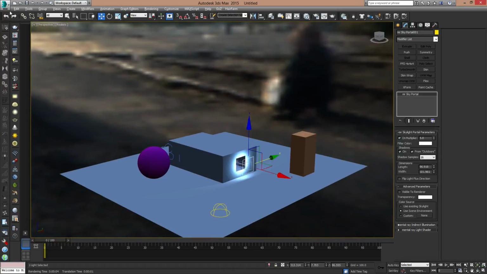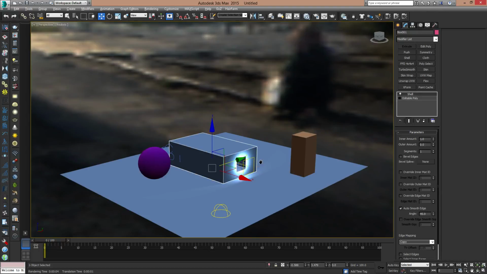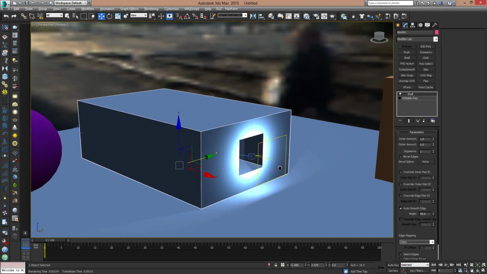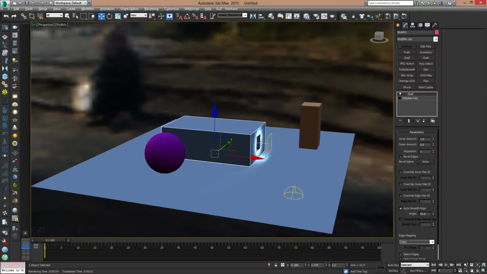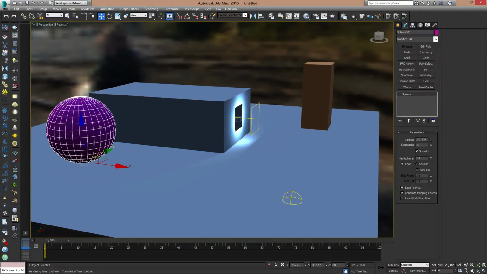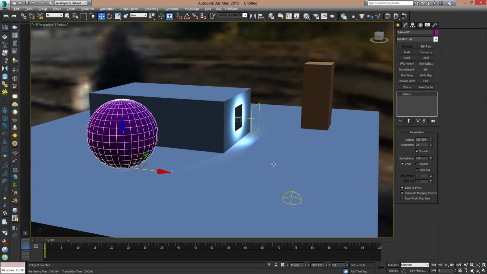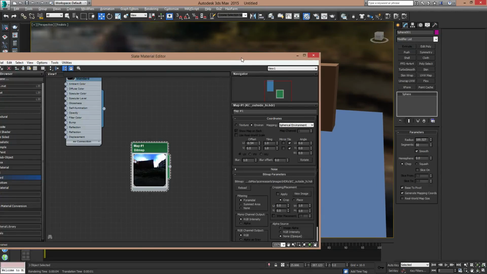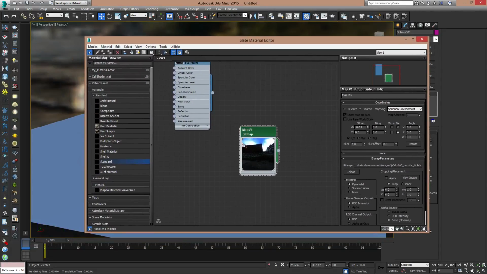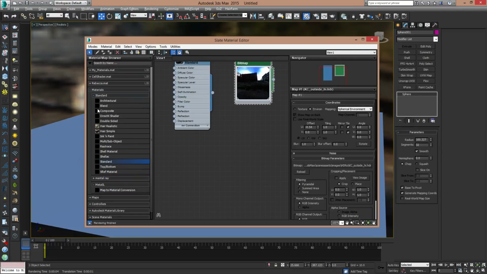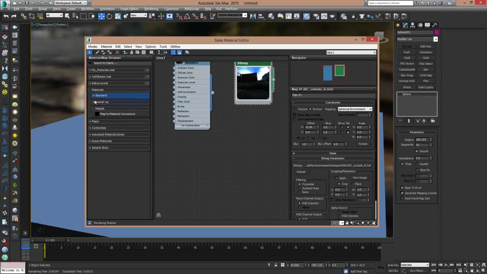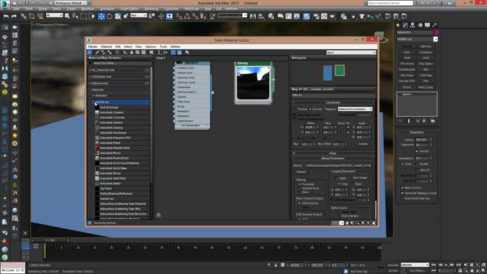Now, one last thing, I'm just gonna show you something really cool that Mental Ray actually does. So let's say I want to go through here and I'm unsure about what materials I want to use. I'm just gonna go to materials and Mental Ray.